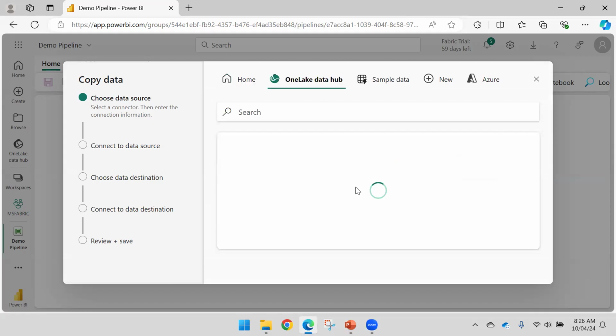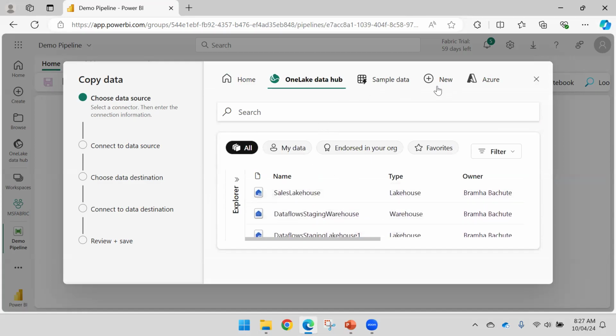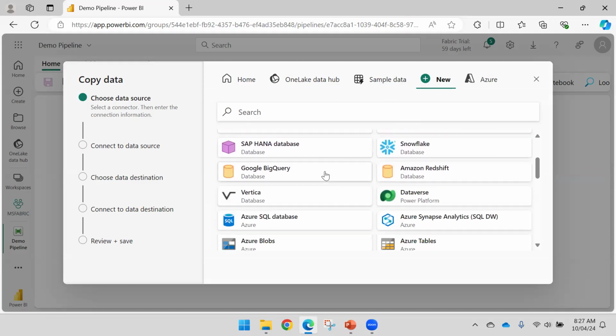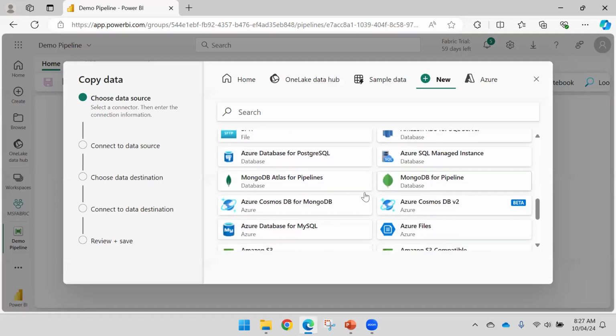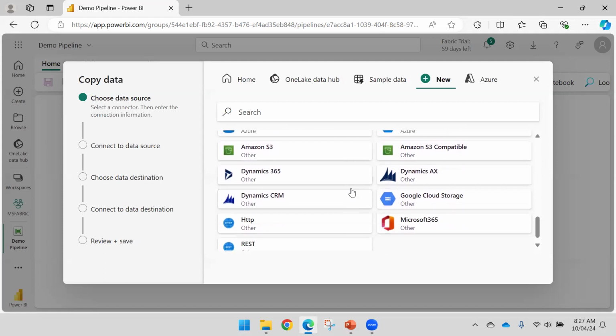If I say view more, there is a folder, then SQL Server, Oracle Server, MySQL database. So lots of things. SAP HANA is there, Snowflake. So from almost all kinds of cloud platforms, you will be able to connect.